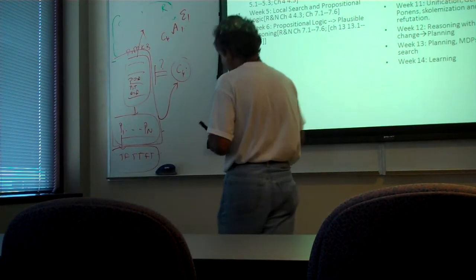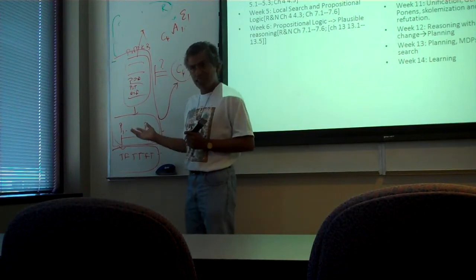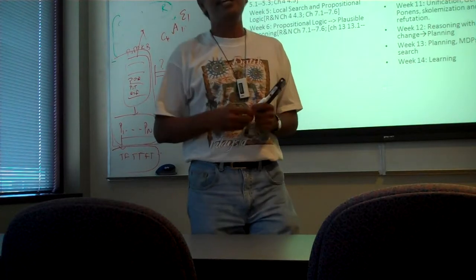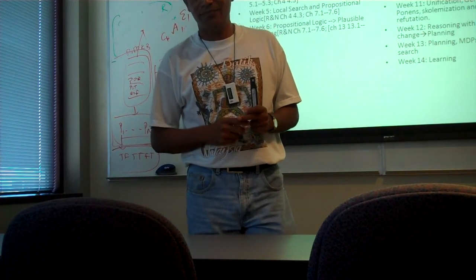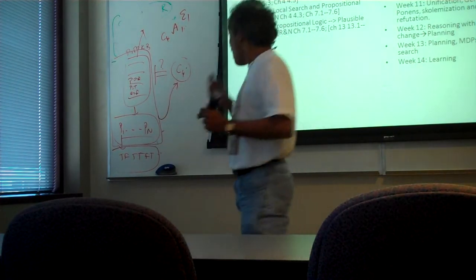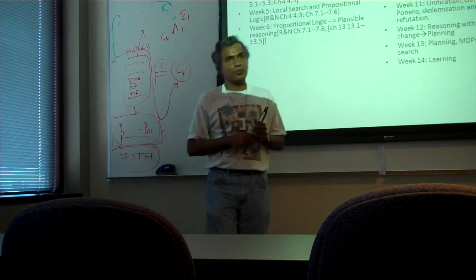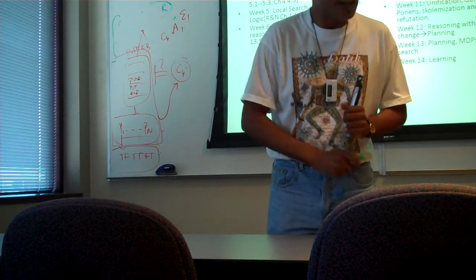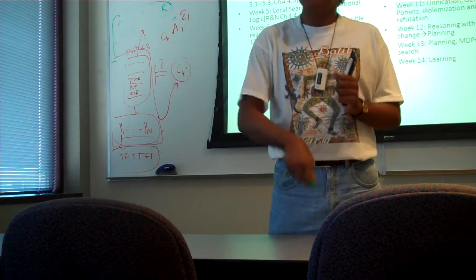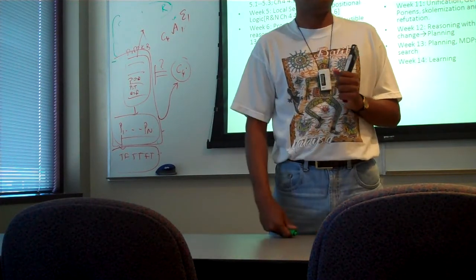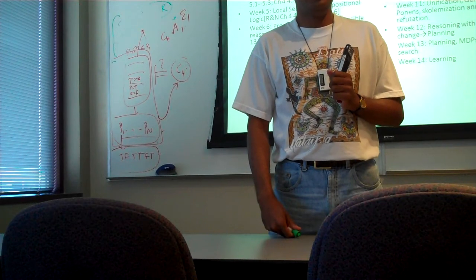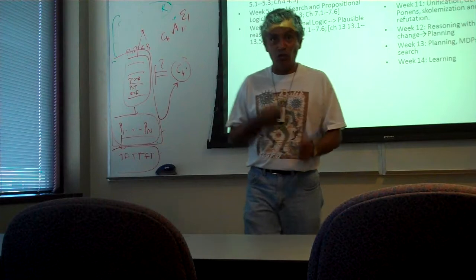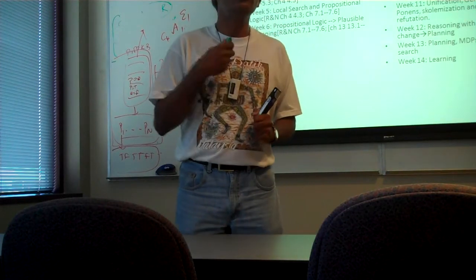Now, the simplest, brute force way for that agent to do it is to enumerate all possible worlds that are consistent with its knowledge base and see if in every one of them C4 is true. If C4 is true in every one of them, then you can say yes, C4 is true. Okay, now obviously that's a dumb idea. You want to do this faster. How do you do it faster?